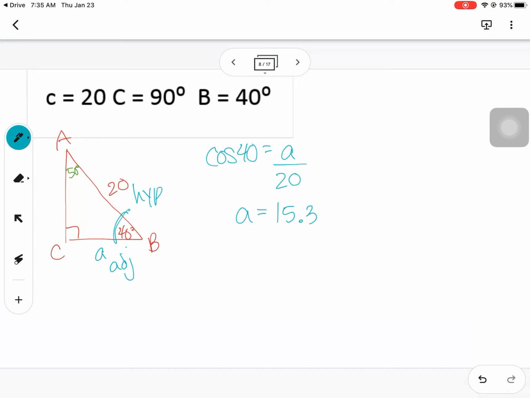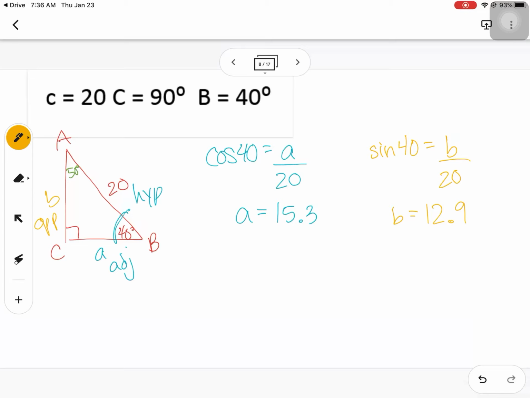I'm going to go ahead and do really the exact same thing to find side B. But I'm just going to need to know that this B is now opposite from my 40. I, again, always use my unrounded numbers, so I'm going to do my opposite and my hypotenuse, even though I do also know my adjacent. You wouldn't necessarily get it wrong, but again, I just like to use unrounded numbers that I know are correct. So sine of 40 equals B over 20, and again, you can just do 20 times the sine of 40, and side B is 12.9.